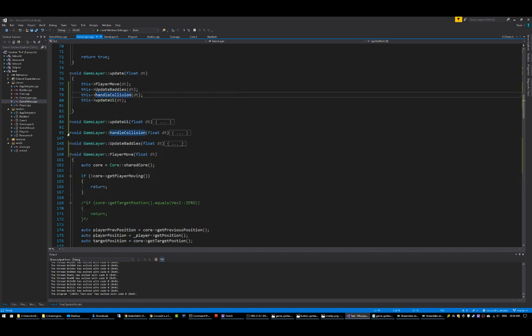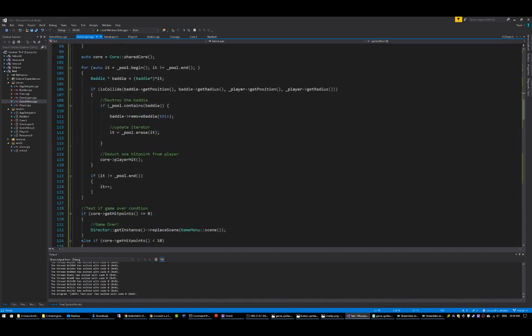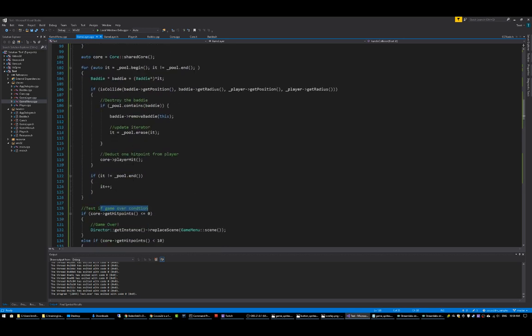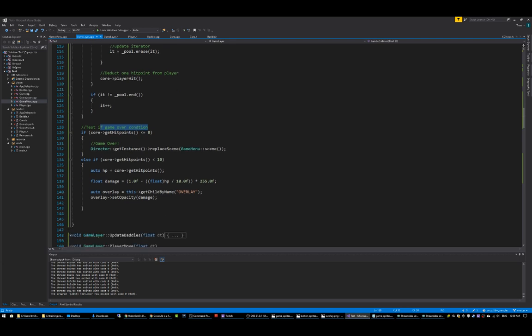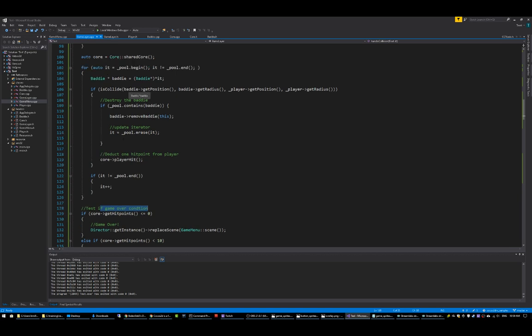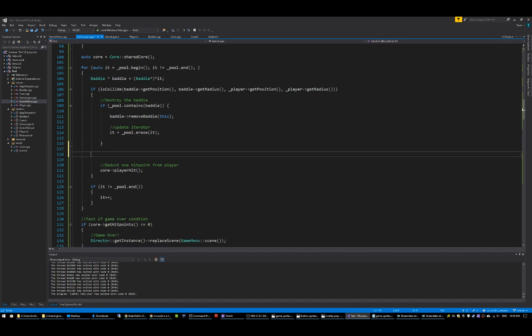But handle collision is where our game logic as far as game over conditions are checked, where our hit points are reduced, and where our score should be incremented if we do the right thing. So let's look at handle collision. So we check to see if the player hits a bad guy on every frame. If he does, we remove the bad guy. We know this. That's fine. But we want to check to see if this bad guy is the same color as us. And if he is, then instead of taking a hit, the player should gain a point.